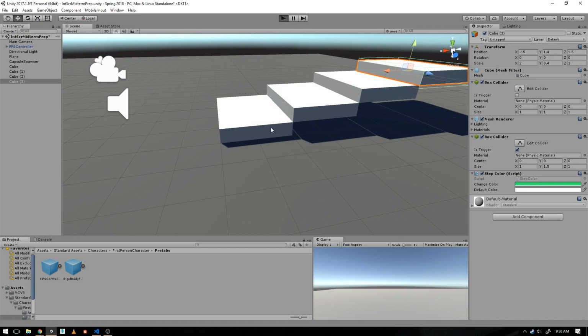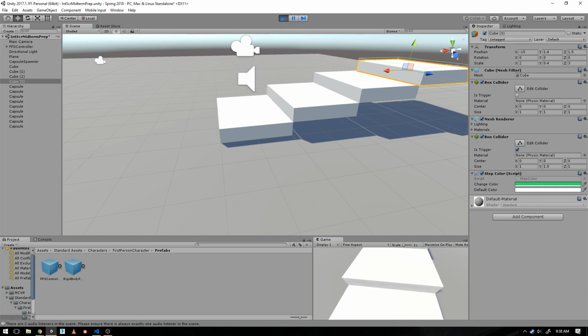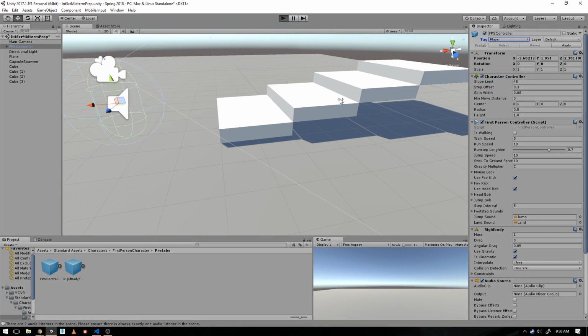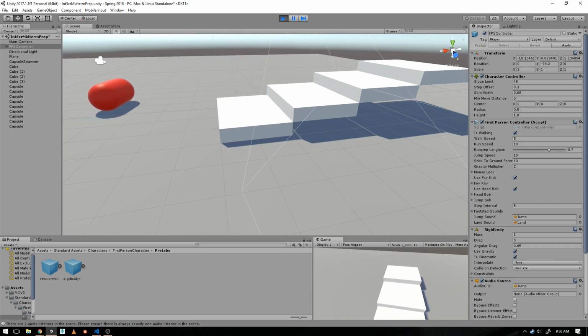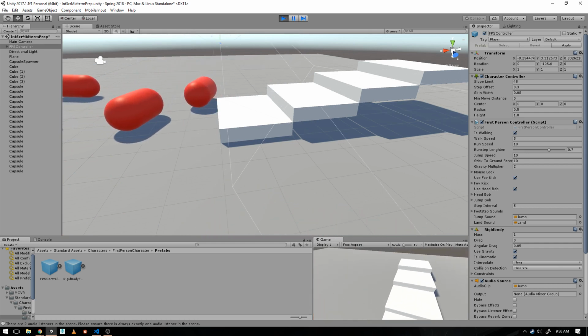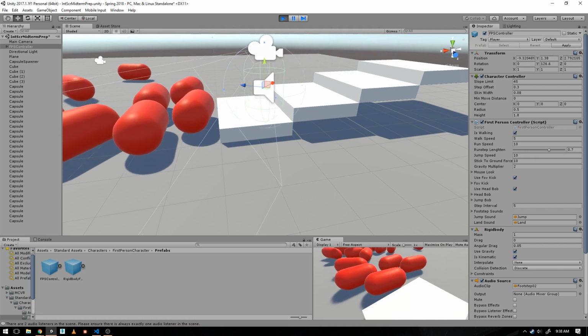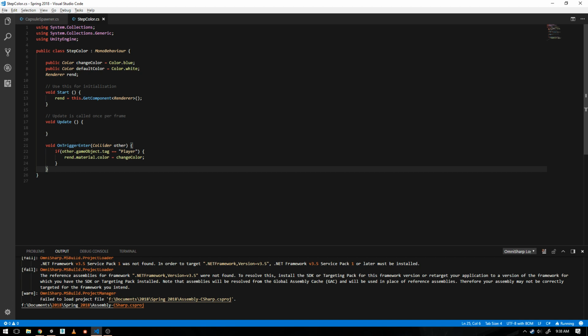So these should all change to the color, but they won't change back, because I did not tag my FPS controller. So player should already be built. And still nothing, huh? Maybe. No, this guy has a rigid body. Did I spell on trigger enter correctly? Let's do a test.